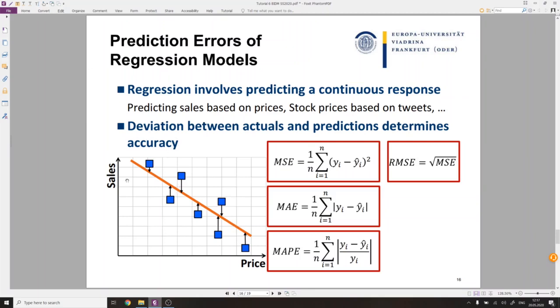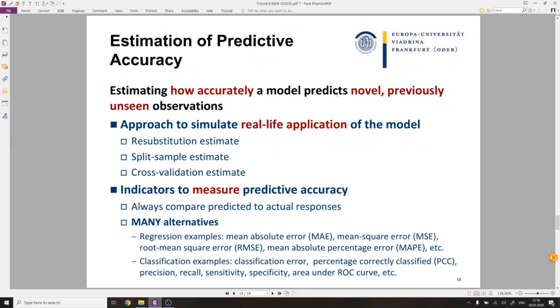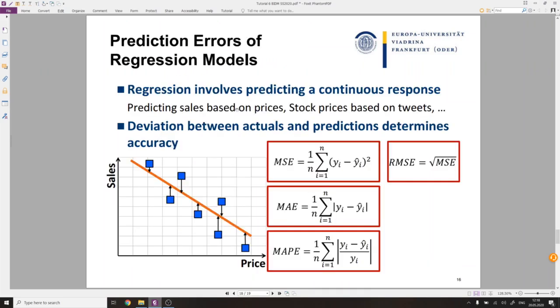In regression, basically, we want to predict a continuous variable. Here we want to predict sales, which is continuous. It can be 10,500 or 10,000 or 11,000. We want to make this prediction based on the price. And then, of course, as you found in the lecture, we build our model as the line, linear regression. When we build the line, now we take this novel data, never seen by the model.